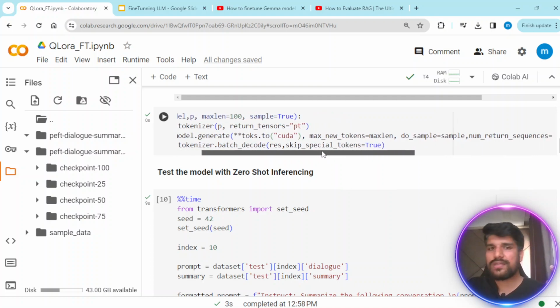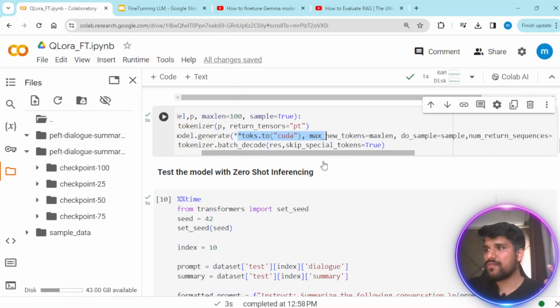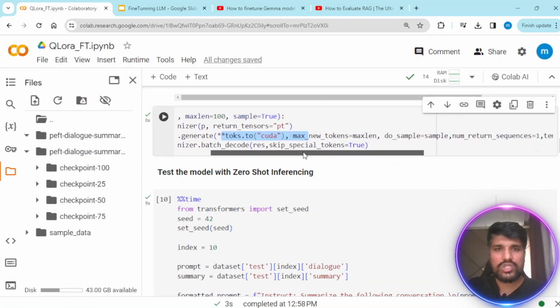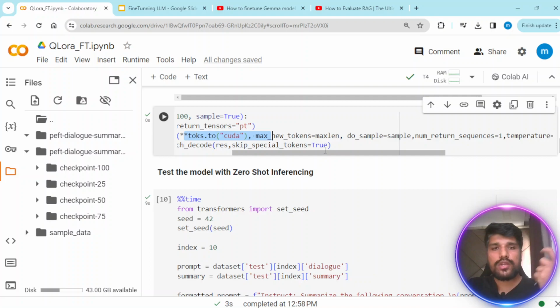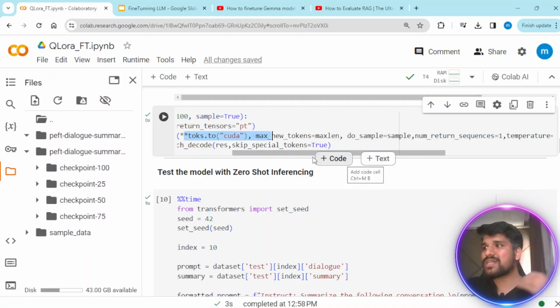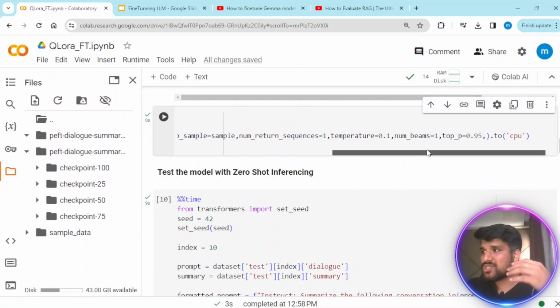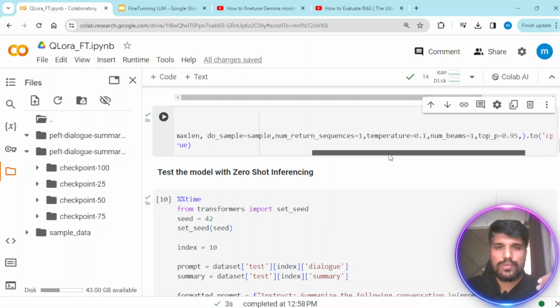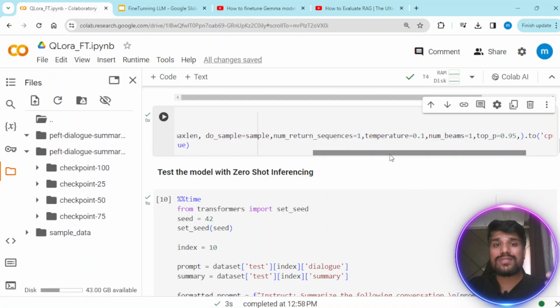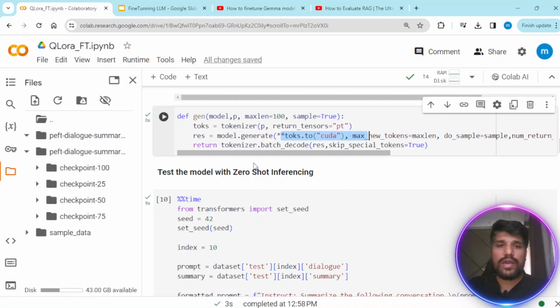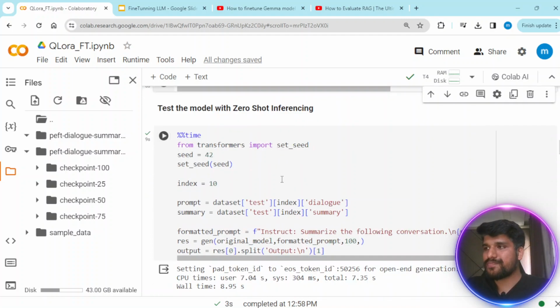Now if you look at this line, while generating the output we are using the help of GPU so that the generation will happen very fast. And once generation is done, we are giving the output in the form of CPU. For the generation and pre-processing purpose we are using GPU, but once done we are passing it to the CPU, because there might be a chance we require a CPU afterwards. This is the way we are doing the optimization. And then we are returning.